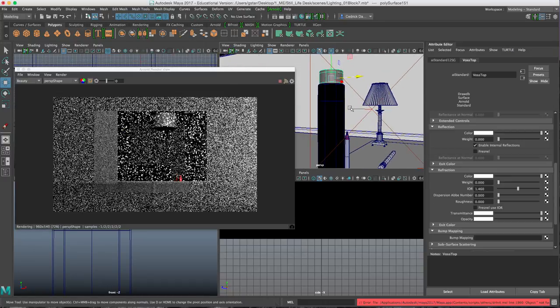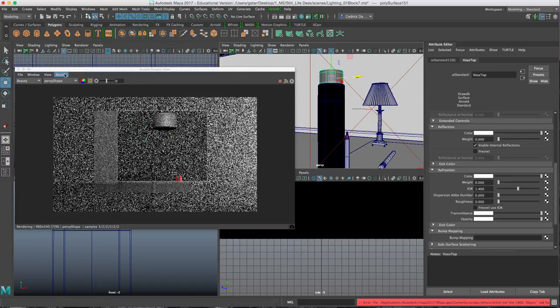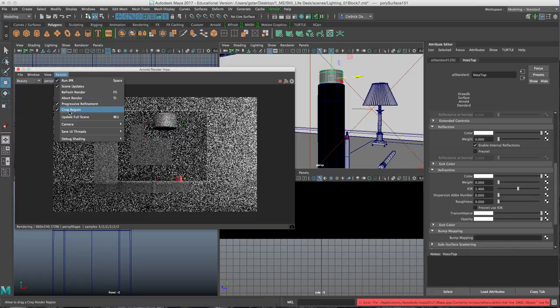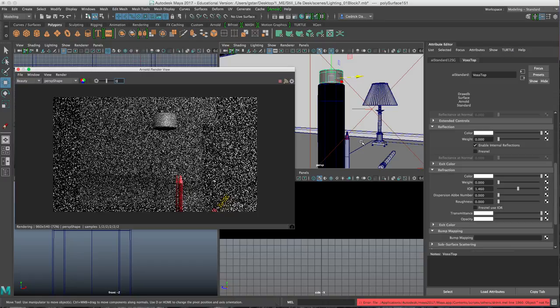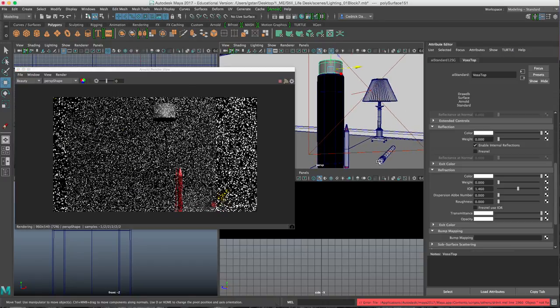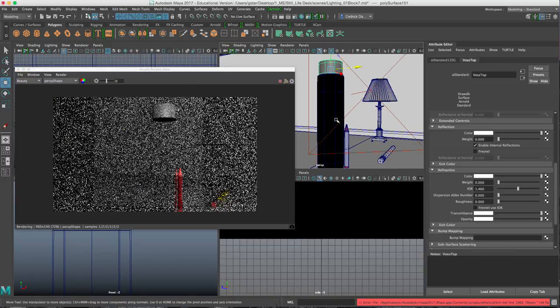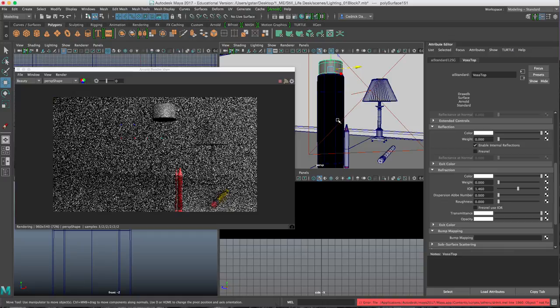Alright, so we could go back here to the render, and I'll turn off the crop region so it renders everything. We have our crayon, we have our pencil, we have our Voss bottle, and we're going to assign a material in Mudbox to our Voss water bottle.